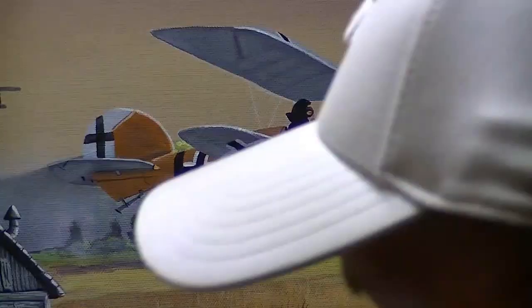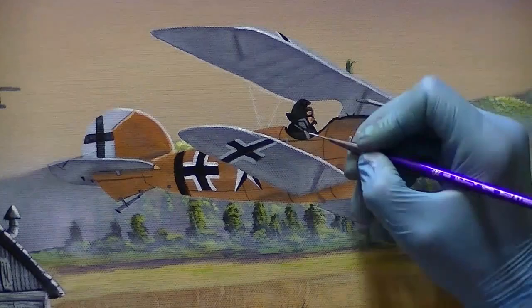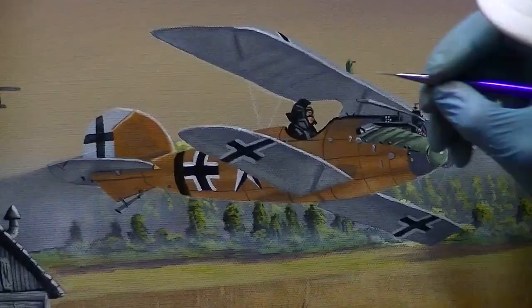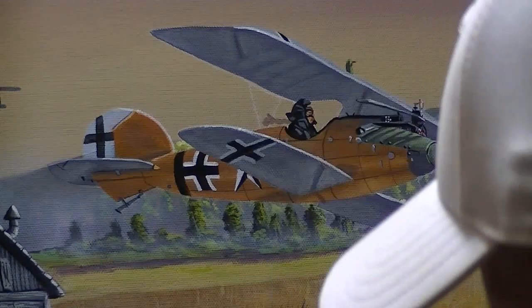I'm bringing in my little man, my little pilot now. Not a lot of detail needs to go into him. A lot of it's going to be in silhouette, but I wanted just to kind of get him quickly put in there, and I didn't spend a whole lot of time on him, but just enough to give the indication that this is the pilot working on his little scarf there in the back.